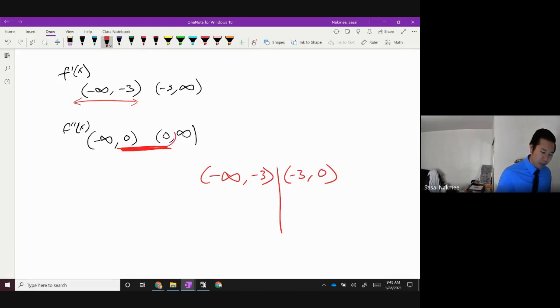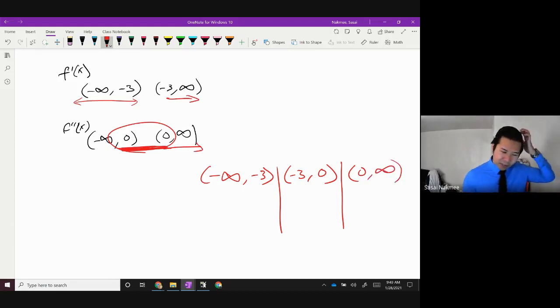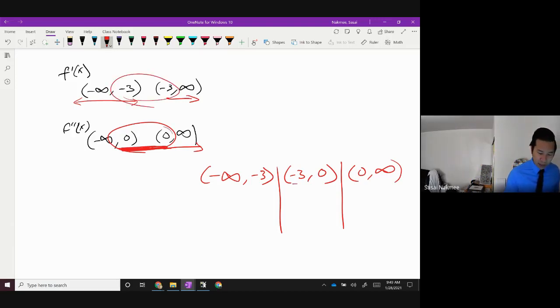That way I incorporate the 0 with my intervals here. And then after 0, I can make my last interval, which is going to go from 0 to infinity, because that's what this one's doing as well. So this will be 0 to infinity. Does that make sense on how to make that table? Like how to incorporate these things overlapping with each other? That's all I'm doing, by the way. I'm just looking at this part, so I incorporate that into that. Yeah, it does? Okay.